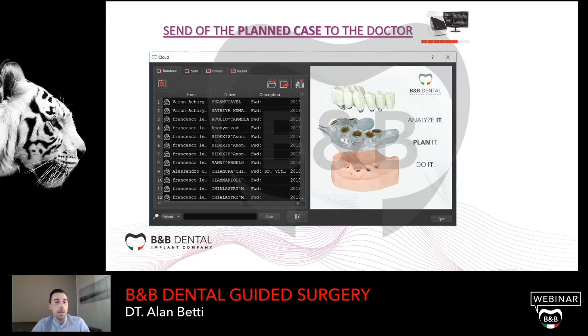The cloud works by mail, and we can send the project to your mail and the doctor's mail, and the doctor can check the position of the implant, the position of the sleeves, the position of the abutment, the position of the lateral pins, all that are in the project plan.